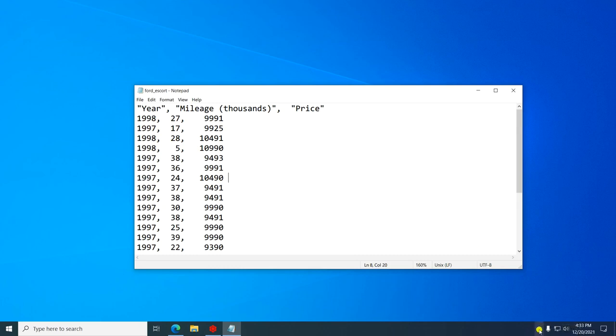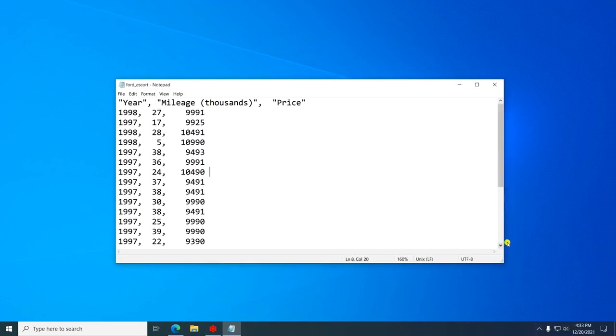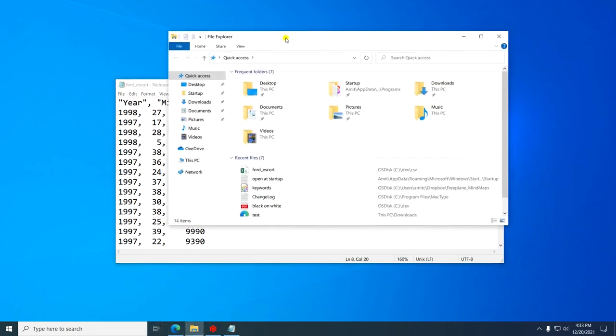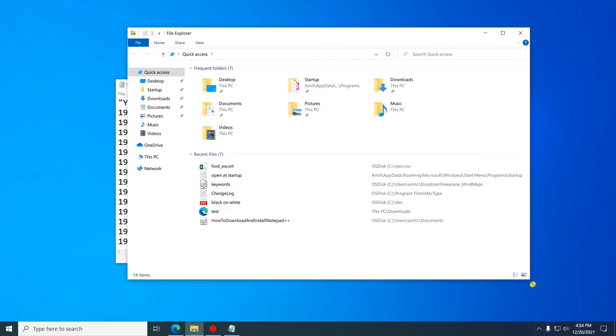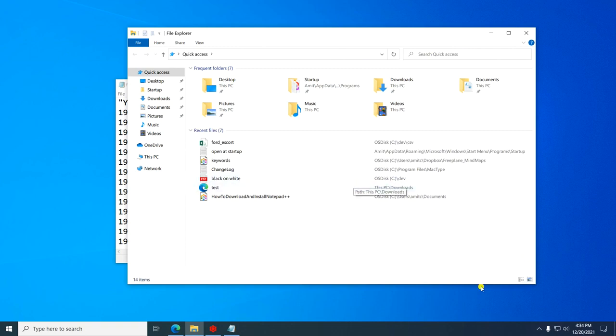From now on, any application, like Chrome or Microsoft Edge or even the file manager, will all be using Mactype to render the fonts or text that you see on the screen. And I believe that it is pretty nice actually. Once you get used to it, if you don't have Mactype, you will immediately notice the difference. So try it out and take a look at it and see if you like this.